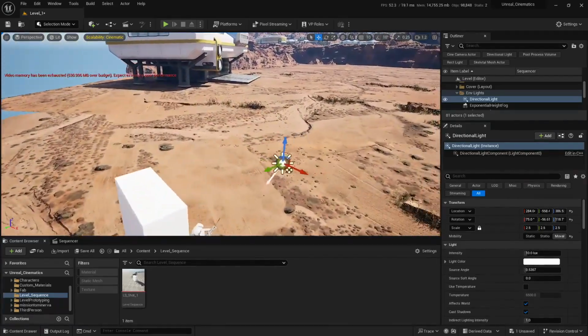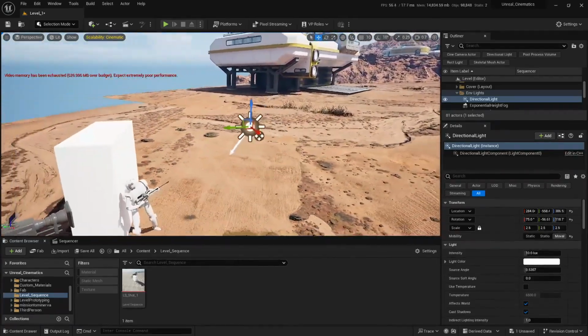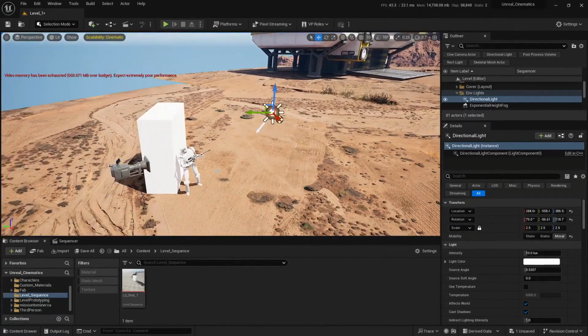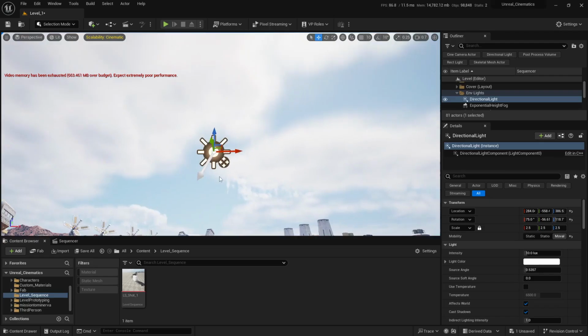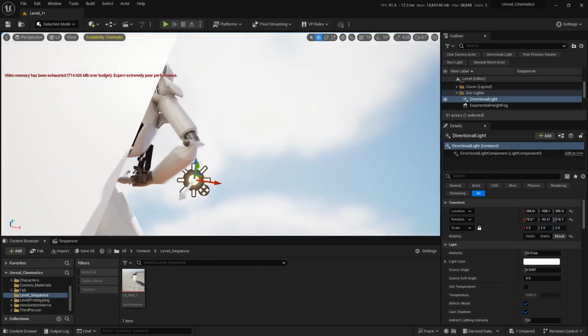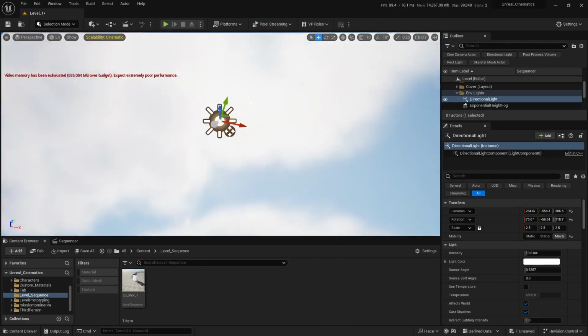One more thing that I like to mention in here is that you can also get an idea about your light source by following this white arrow. This white arrow is going to indicate where the light is actually projecting at the moment. For example, if the light is projecting like this, it means that the light is coming from the opposite side of this arrow. Okay. So if I look somewhere around here, we can see this light source in here.